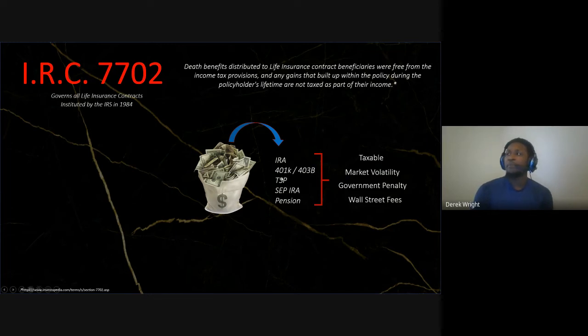Most of us may not know that these plans are taxable, for one. What that essentially means is, even though you're not paying taxes now, it's tax deferred, it's tax delayed. So yeah, your taxes aren't hitting now, but once they hit later, it's going to be a much bigger portion, to the tune of 30 to 40% of your earnings going away in taxes.